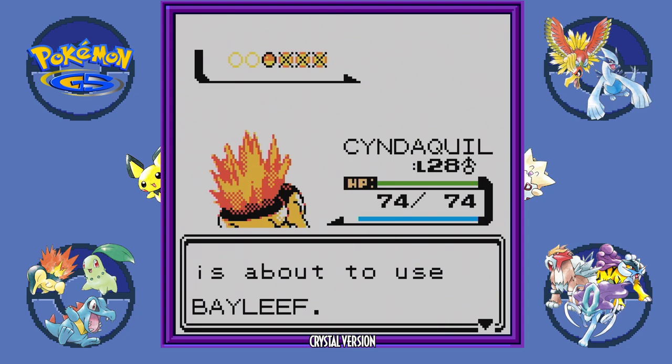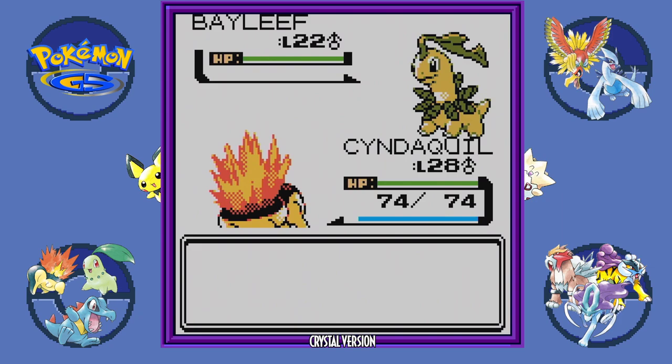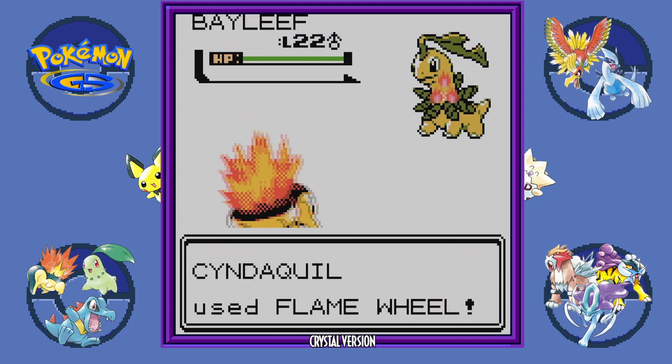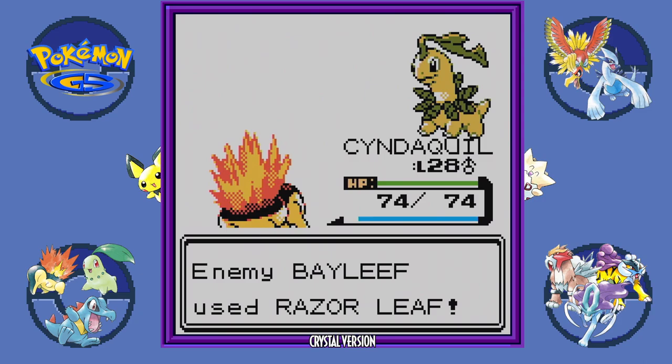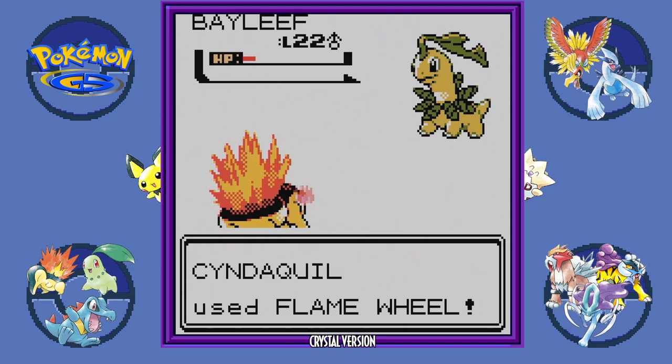Silver's about to use Bayleaf. Ho ho ho ho ho ho ho. Oh boy. Flame Wheel. See, you evolve your Pokemon too quickly, because you just care about power, but because I care about my Pokemon doing well, we're taking our sweet time. And now Cyndaquil knows Flame Wheel. And you're still sitting on a Bayleaf that's only level 22.